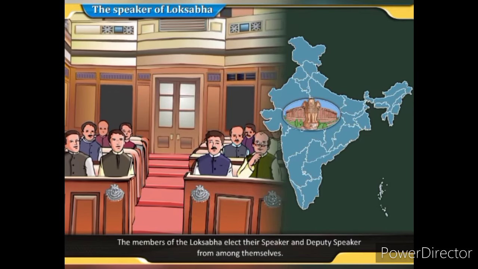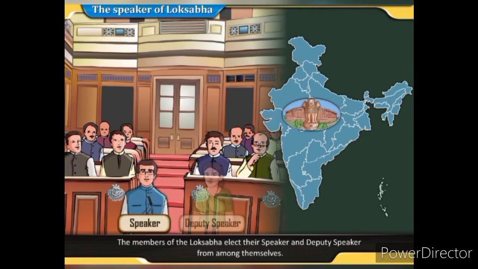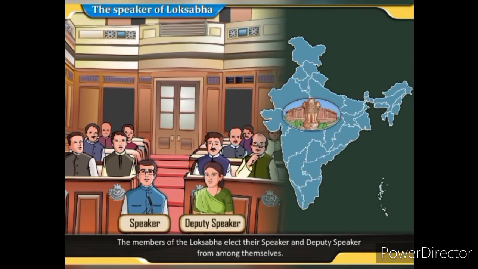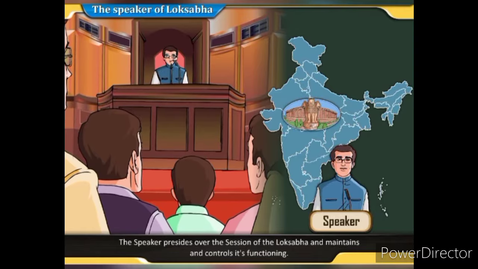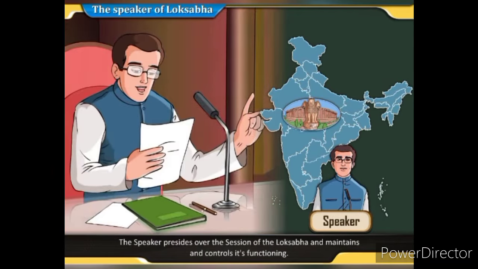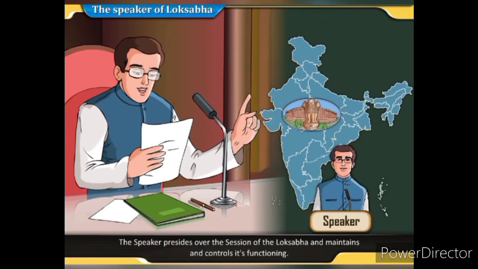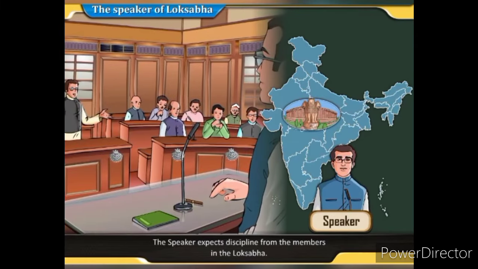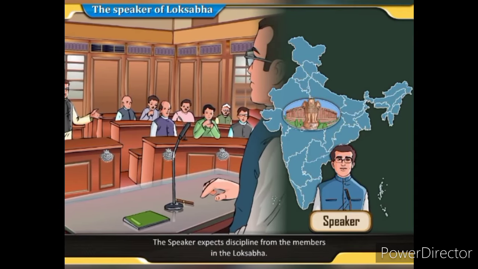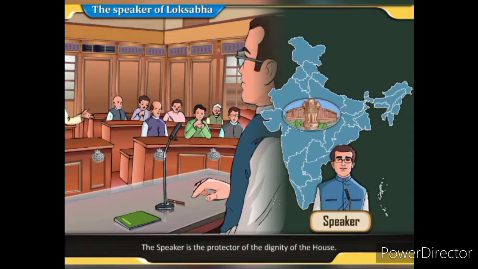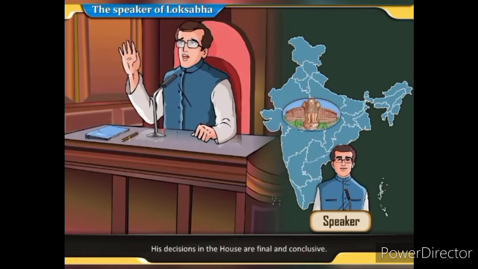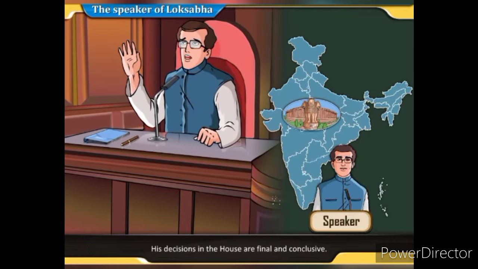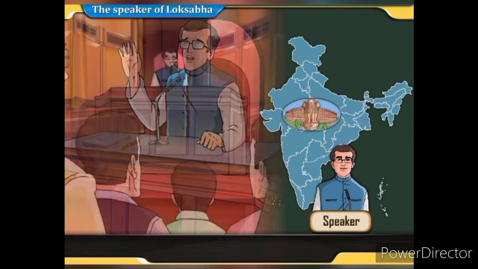The members of the Lok Sabha elect their Speaker and Deputy Speaker from among themselves. The Speaker presides over the session of the Lok Sabha and maintains and controls its functioning. The Speaker expects discipline from the members in the Lok Sabha. The Speaker is the protector of the dignity of the House. His decisions in the House are final and conclusive.